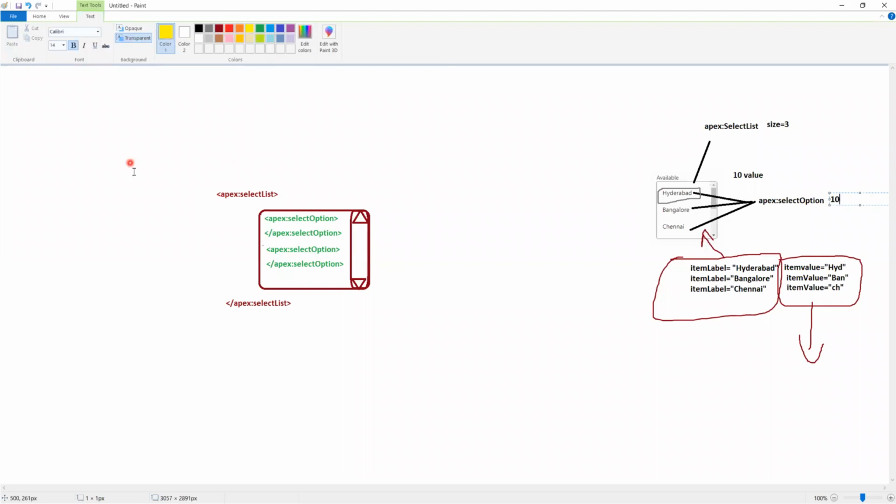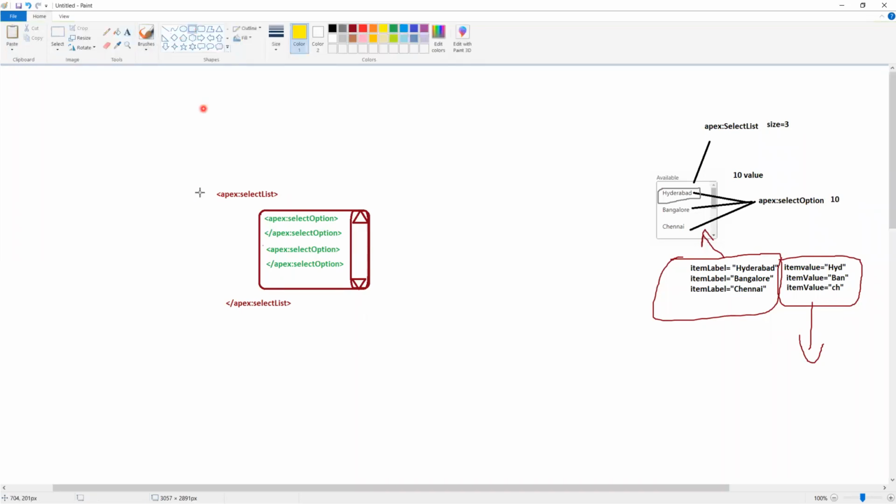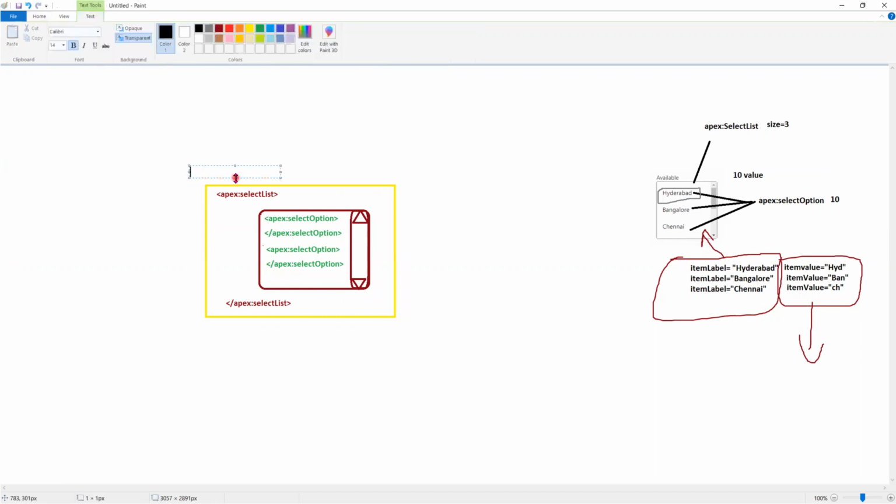Now, this apex:selectList I'm going to display within the apex:pageBlockSection.